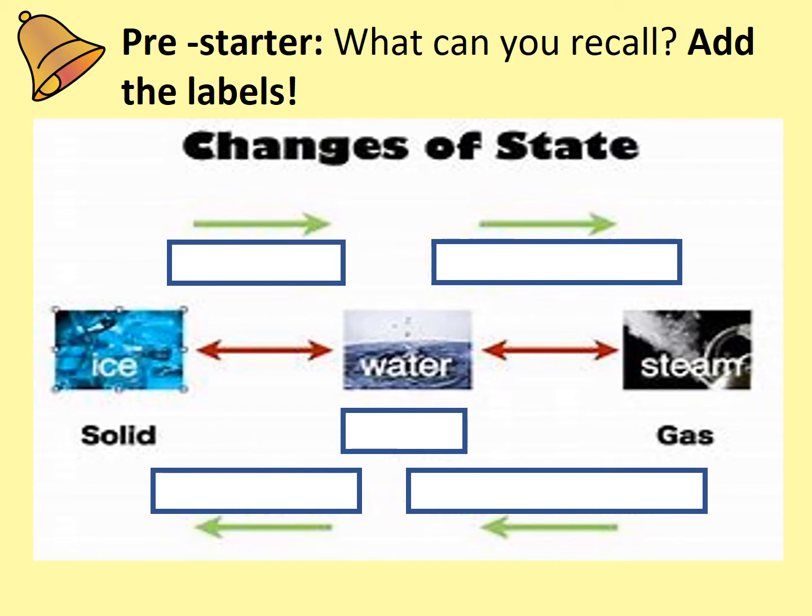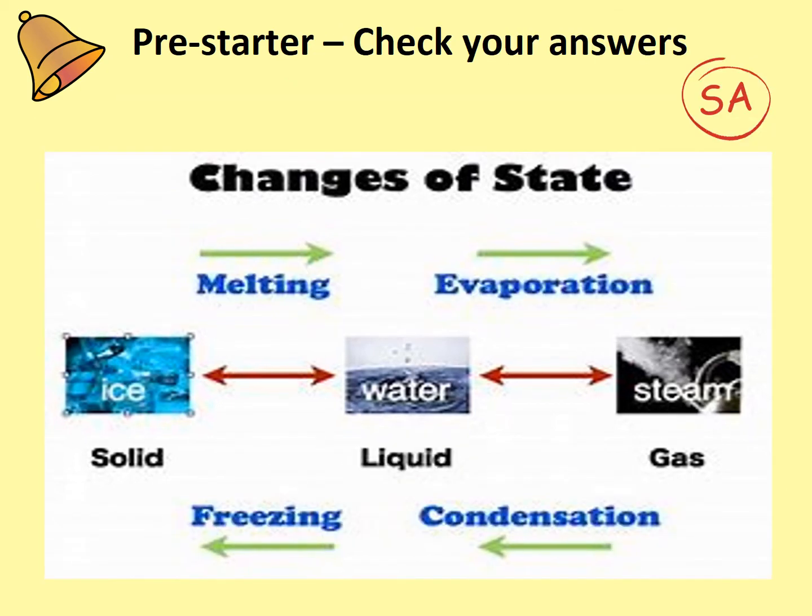Okay, so hopefully you've got those all right. I'm just going to pop the answers for you so that you can check them off. And if you missed any of them or misspelt them, you can make those corrections now. So when we change from solid ice to liquid water, it's a process called melting. When we go from liquid water to water as a gas or steam, it's evaporation. And when we turn back the opposite way, when we go from steam, the gas, into liquid water, it's condensation. And when we go from liquid water into ice, the solid form, it's a process called freezing. And we need to use those keywords as much as we can in our answers through this topic.